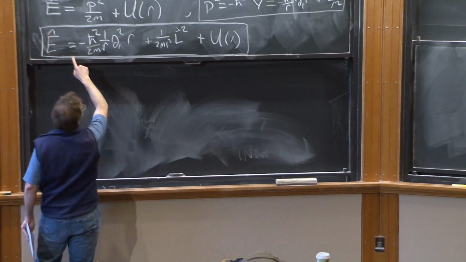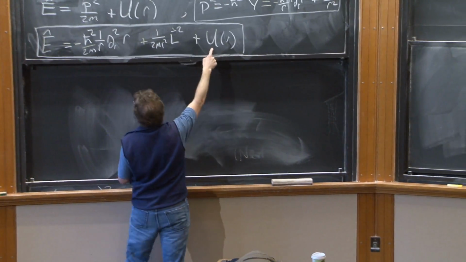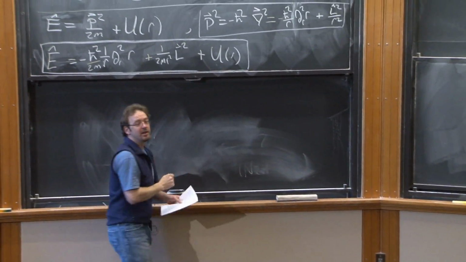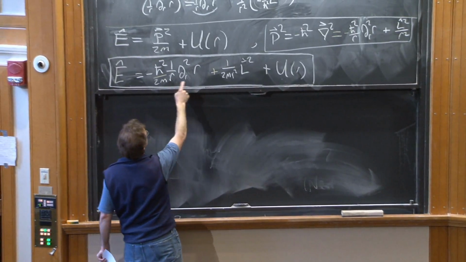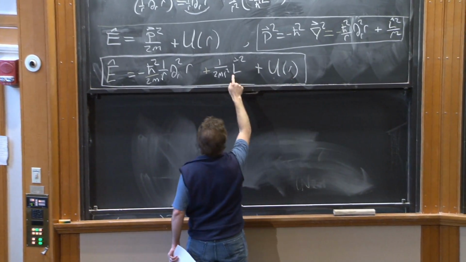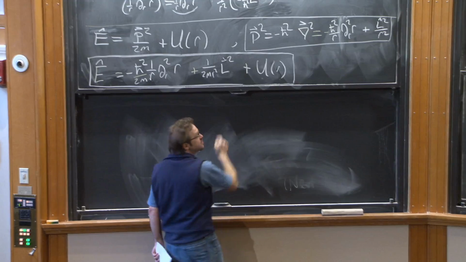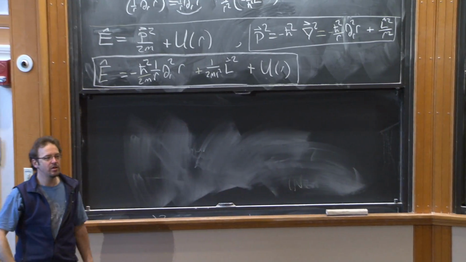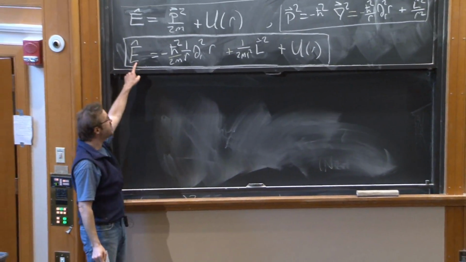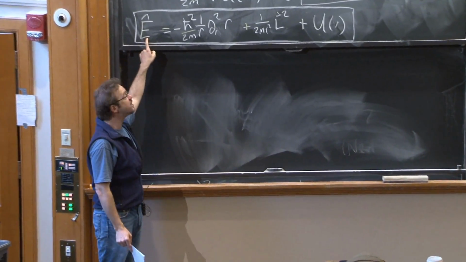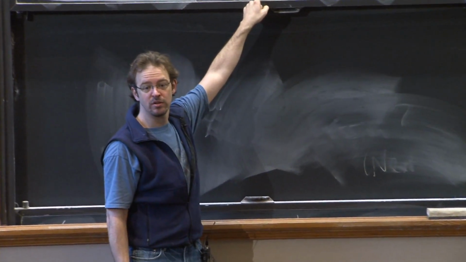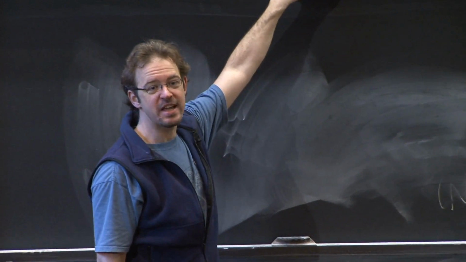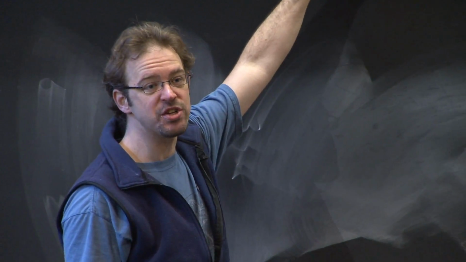Anytime we have a system whose potential is rotationally invariant, we can write the energy operator in this fashion. And now you see something really lovely, which is that this only depends on r, this only depends on r, and this depends on the angular coordinates, but only insofar as it depends on L squared. So if we want to find the eigenfunctions of E, our life is going to be a lot easier if we work in eigenfunctions of L, because when E acts on an eigenfunction of L, this is just going to become a constant.